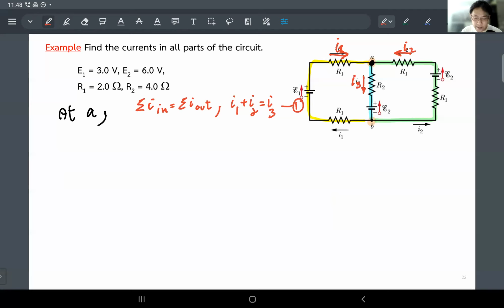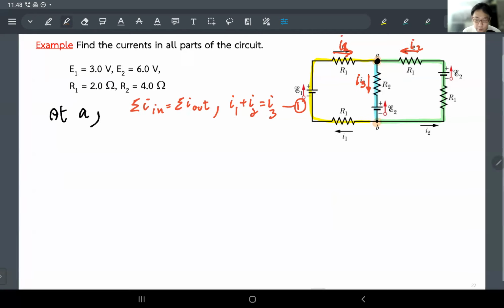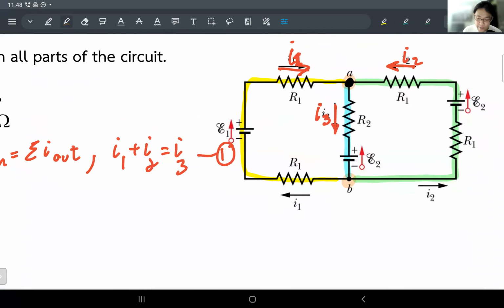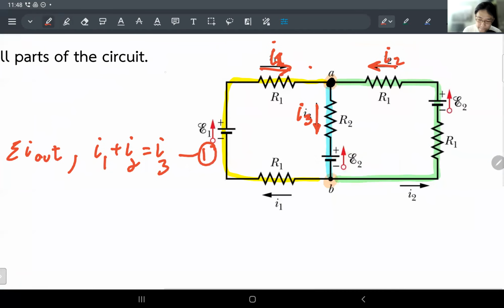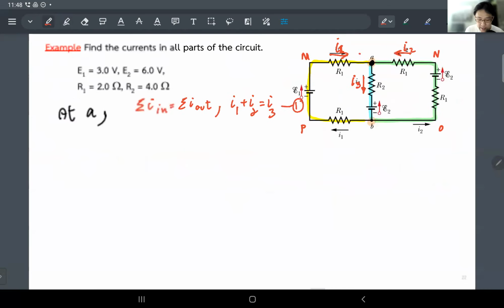Can you guess now? Pick a loop. I'm just kidding. Pick a loop. So what I'm going to show you, let's say I'm going to pick, it's going to look a little dirty, but that's what it is. I'm going to pick the A. Okay, let me call this. Oh, the A has already been used. So let me call M, N, O, P. Okay, so I'm going to pick a loop. I'm going to look at the left loop. N, A, B, P, M. You guys with me? That's the left loop. So I'm going to start right here, M.